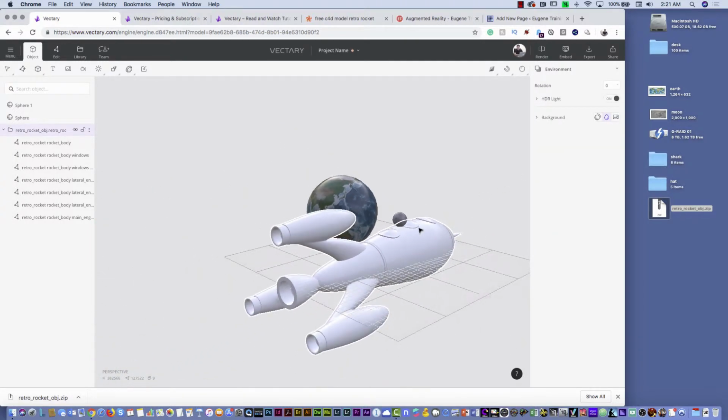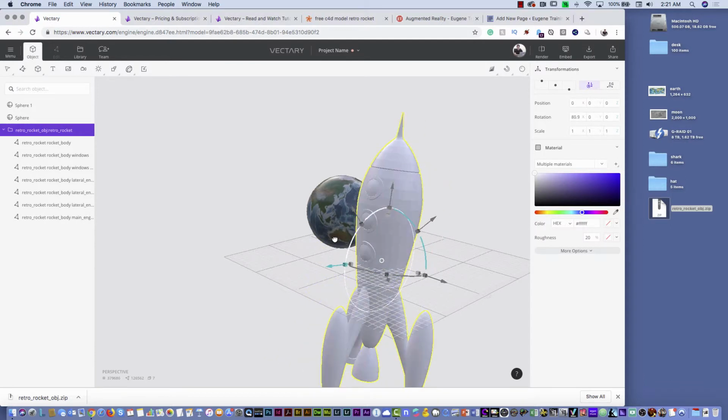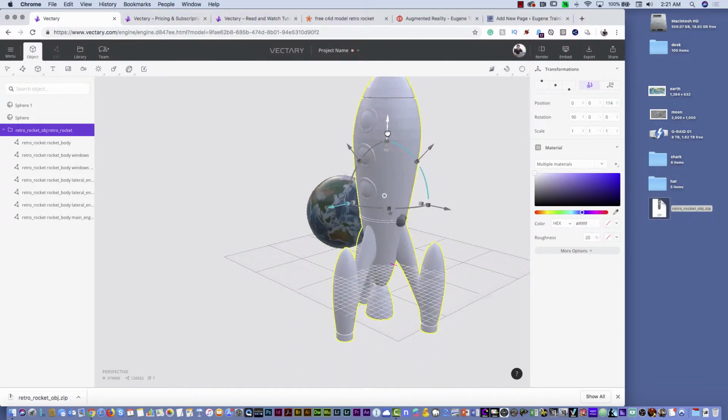But maybe this element is a little big. I'm gonna select it, and here you can see it comes with all the different elements. It's without the color, but we can change the color of every single element here. That is the idea. And I'm gonna select, for example, here I would like to rotate first. I'm gonna rotate like this, 90 degrees. I can start moving this element.